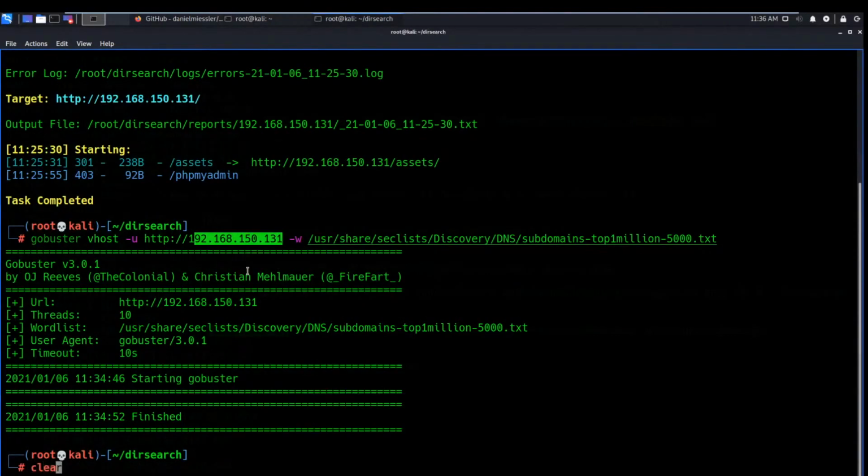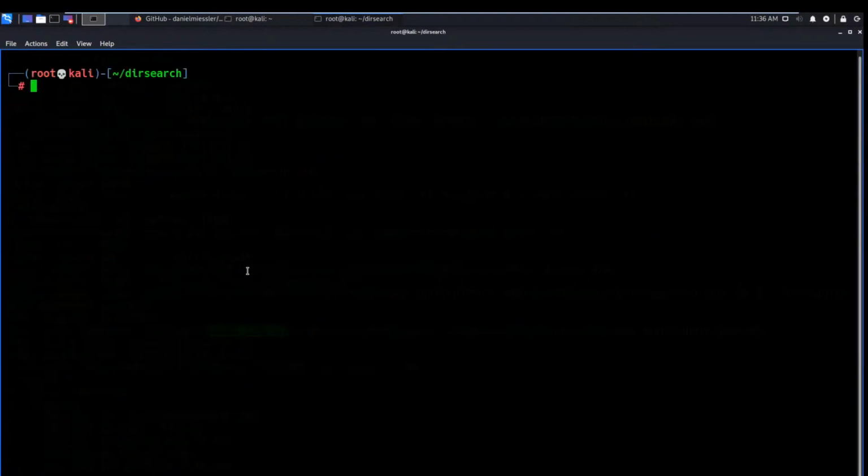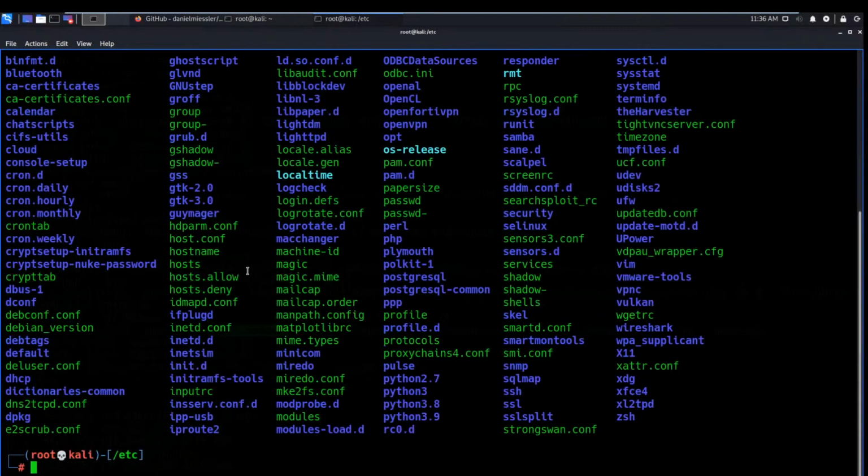Usually your hosts file is in etc. So I'll type /etc and press enter, and here let me see the hosts. You can see there is one file known as hosts. Now you need to open this file. To open it, you need to type mousepad and then hosts. Mousepad is kind of a notepad in Kali Linux. Previously we used to have leafpad, but now they have changed it to mousepad.